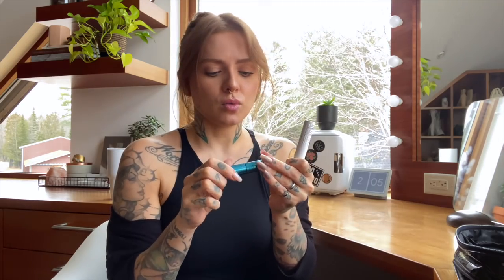Setting spray — this is a tiny Cover FX High Performance Setting Spray. I love their setting sprays and I love that they have minis in a lot of their products. It's nice to always have your tried-and-true trusted favorite in tiny form. And then the last couple of things, both from Milk: one is the Kush Waterproof Mascara in the mini size — it makes my lashes look great, good separation, really dark, stays on really well. And then the Milk Makeup Kush Lip Balm — nice and nourishing, has a little bit of color to it. They do have different shade options available, it's quite sheer when you apply it, and it's minty too.